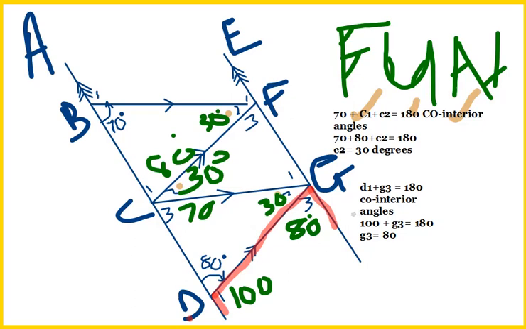And moving on, we can go back again to corresponding angles and we can try to make the F shape. So that will be our F, and this angle would be equal to that angle. So F3 is equal to G3. Why? Corresponding angles. So you write all that down. G3 is equal to 80, and so our F3 is also equal to 80 degrees.